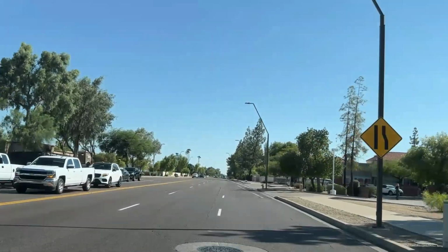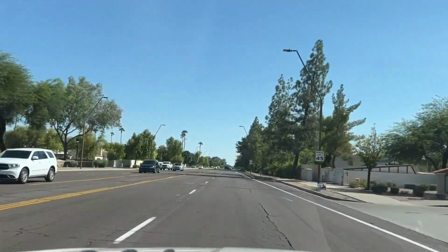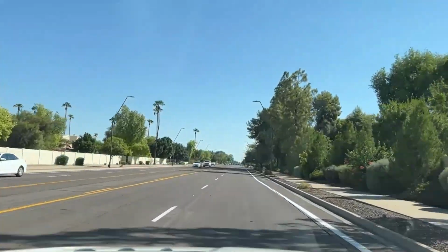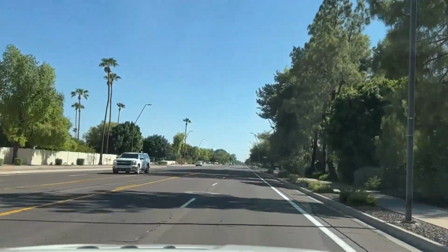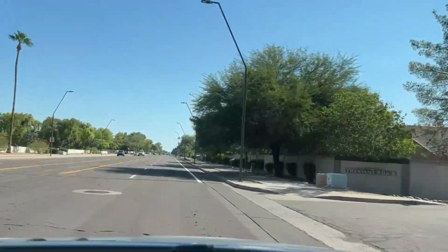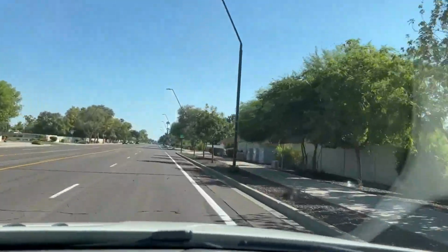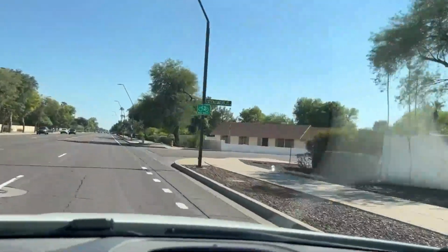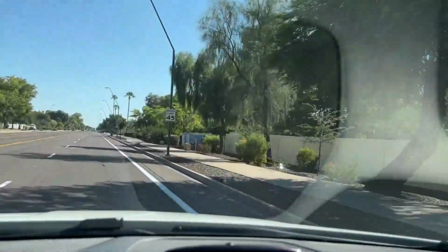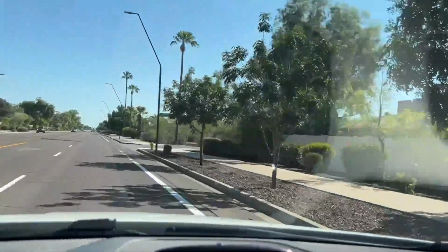It's a little bit newer part of Tempe, not necessarily, but we're coming up on some of the Tempe horse properties in this area off of like Warner and Rey and down in there. These homes are older homes built in anywhere from the 70s to the 90s, and most of them have been purchased and redone. Not all of them, but most of them.